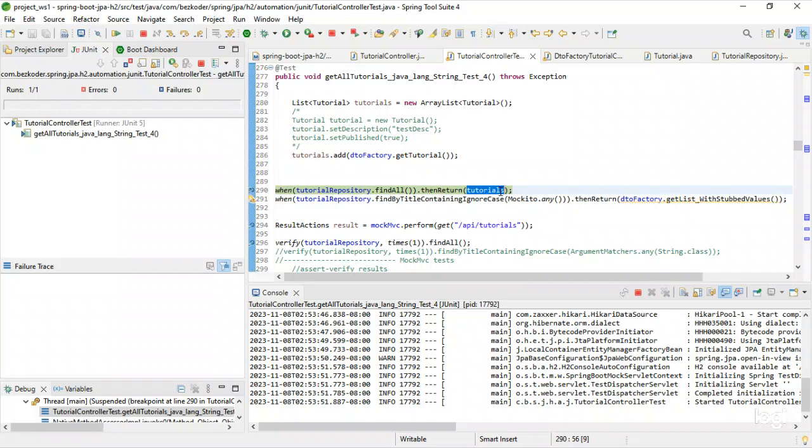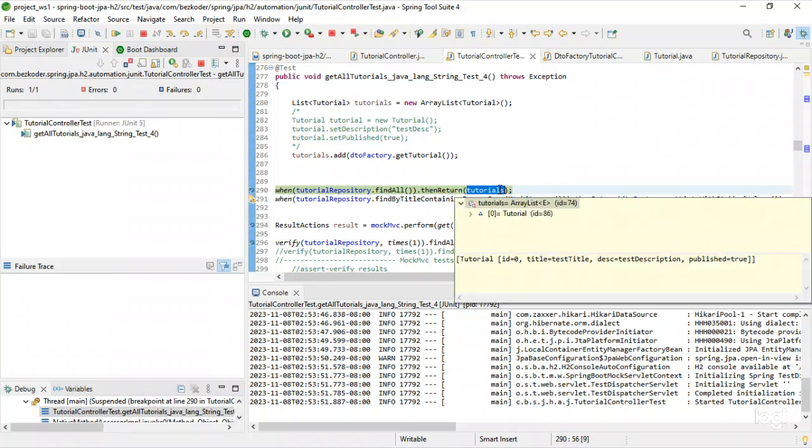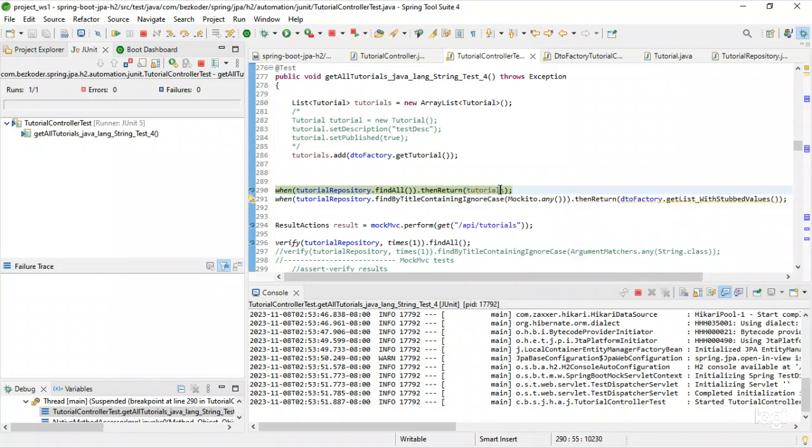It just does it based on the data type and whatever legally compiles. So this is something that you know better, and it's always better to look at these input values and tune those according to yours. So in this case, it was just a question of putting the right value in place. Instead of list of string, it should have actually been list of tutorials. That's all the change we have made here.